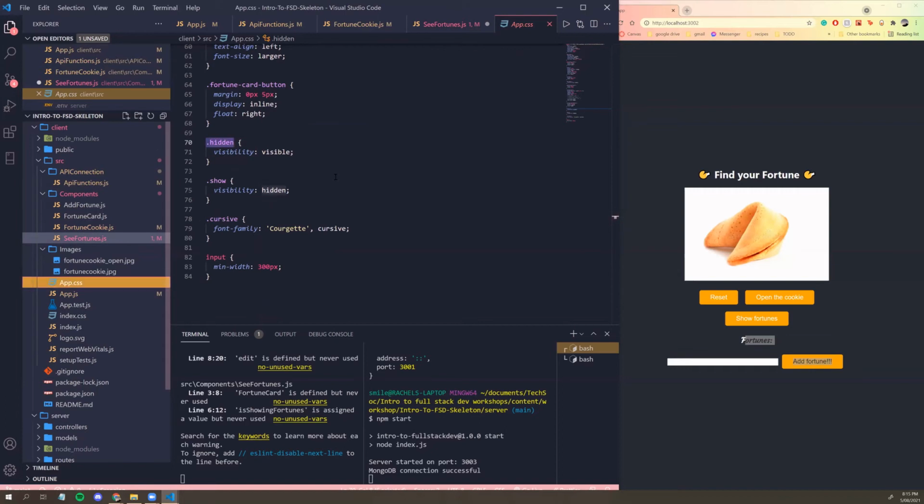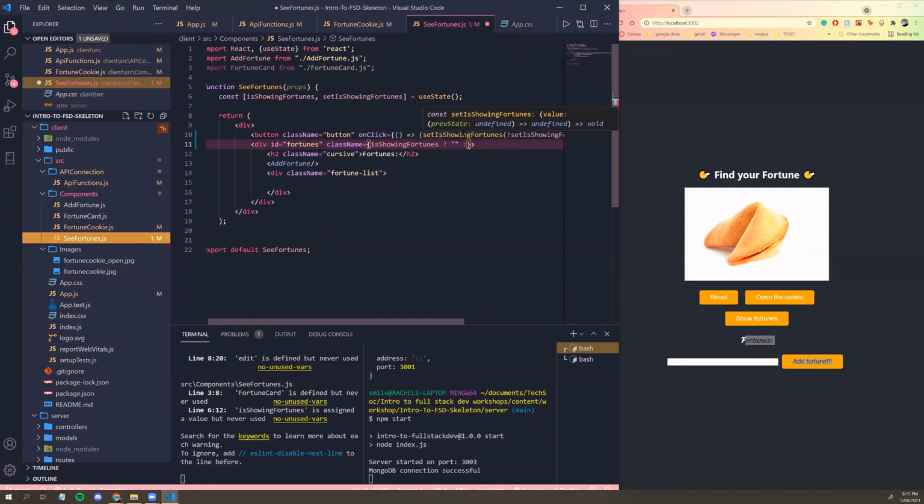So we go back to our component, and we change, whoopsie. Yeah, and so if showing fortunes is false, then we go hidden. So this returns the word hidden, which will then be given to the class name. So when it's false, the class name will be hidden, essentially.